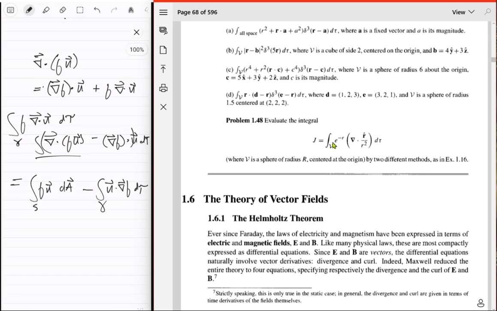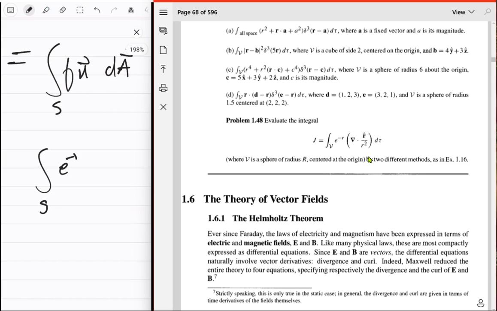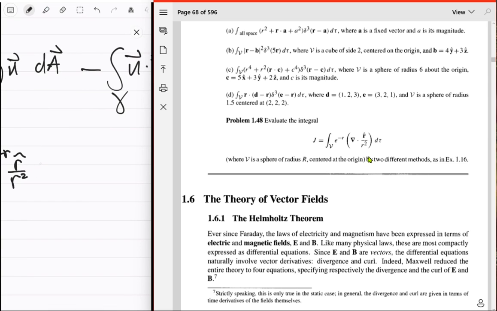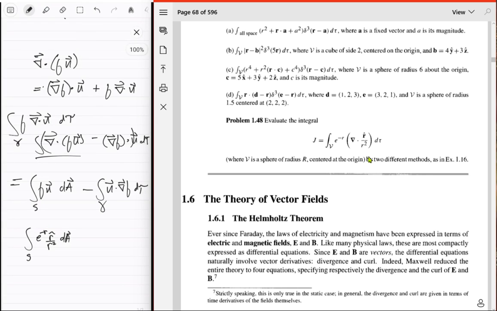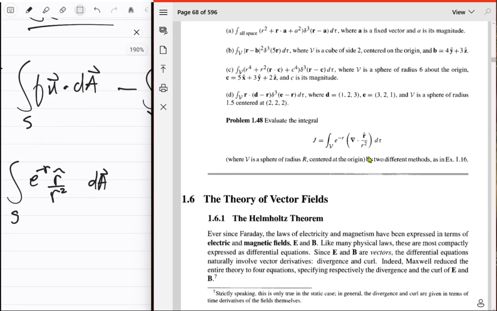Okay, let's try it out for this thing. In this case, our f is just e power negative r, and our u vector is r hat upon r squared. So the thing we're looking for is the surface integral over the boundary of this surface, which is the hollow sphere, of f u vector, which is e power negative r, and then r hat upon r squared, and then the dA vector. Oh, it's supposed to be a dot product, right? The flux. We are in luck today because dA vector is pointing along our r hat.